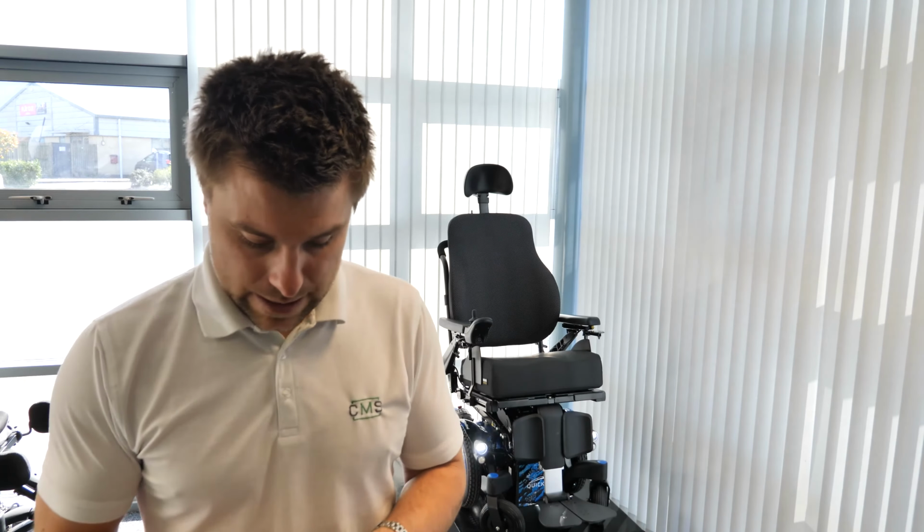and it kind of means that it's far more of a crossover than just an indoor power chair. So a very multi-purpose capable chair.